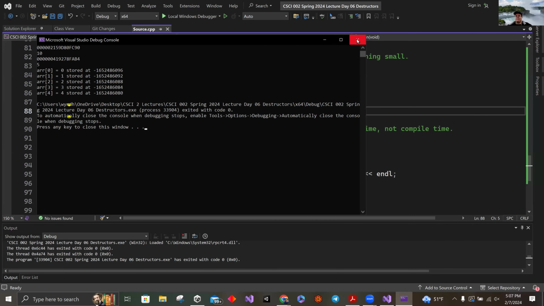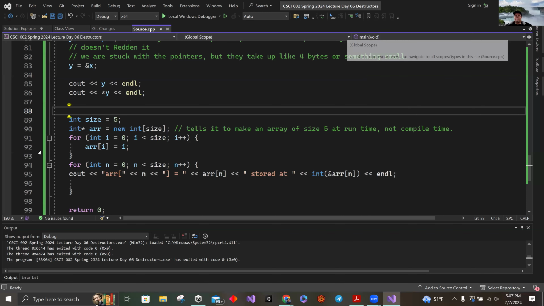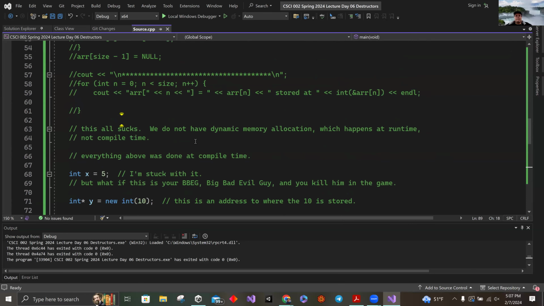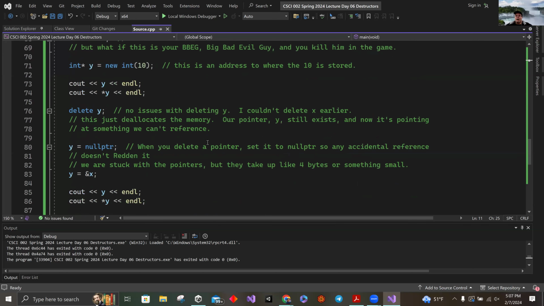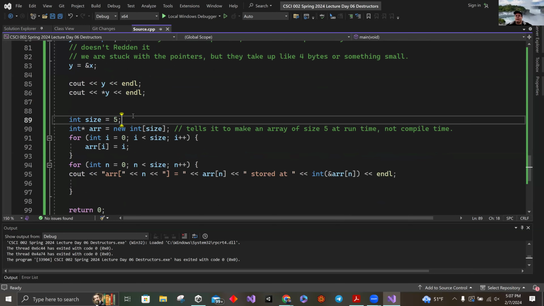So Juan noticed something that is important. Up here, all the way up to our array, it was const size equals 5, because it can't change after compile time. So the size 5 had to be constant because it was an array. But now down here we're doing a pointer, and since it's done at runtime, not compile time, it doesn't need to be constant anymore because it's adaptable.